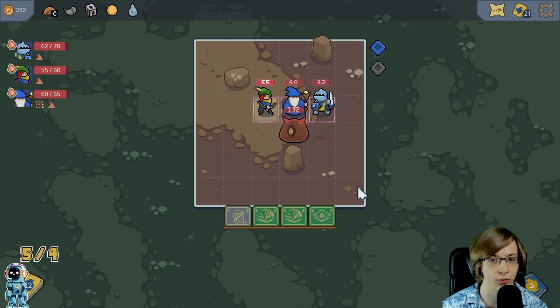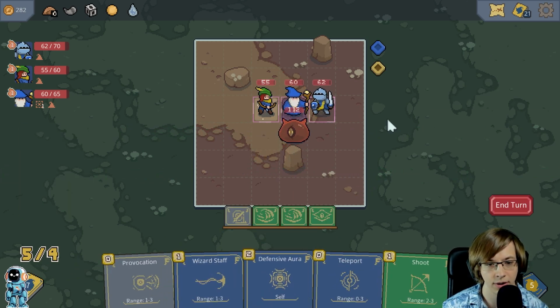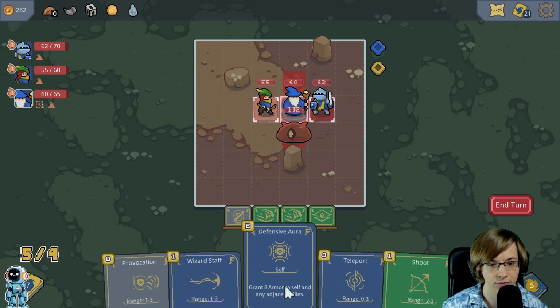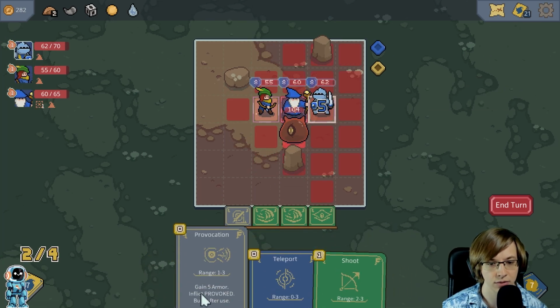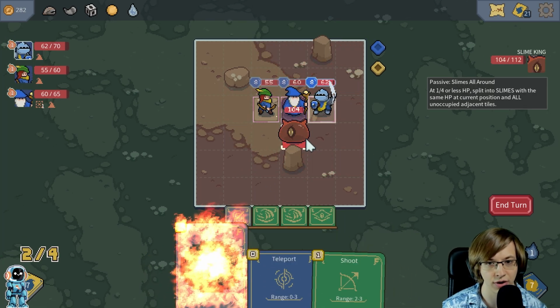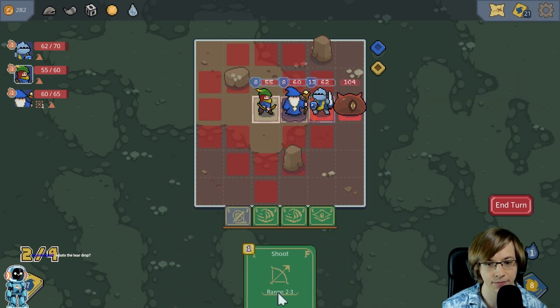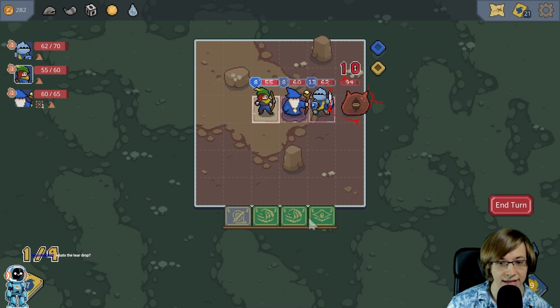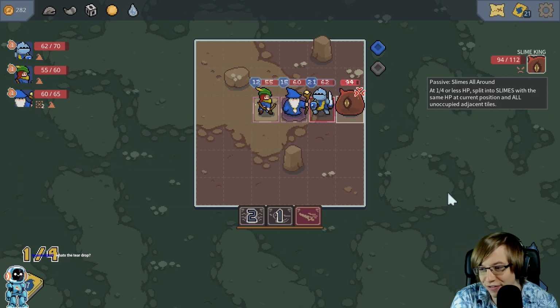Oh, gosh. Okay, well... Yeah, he's kind of doing that thing. Okay, well, we have plenty of mana here. We will, defensive aura, everyone. And wizard staff. 5 armor, we're gonna provoke you. We're gonna go ahead and teleport you right there. We're gonna shoot you. And I'm gonna keep 4 things in my rack here. That way everyone's just shielding 4.